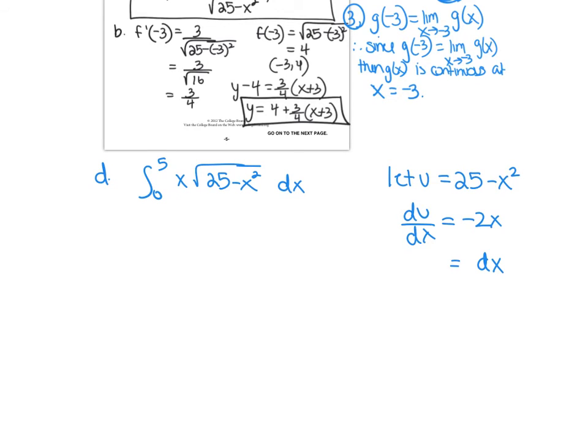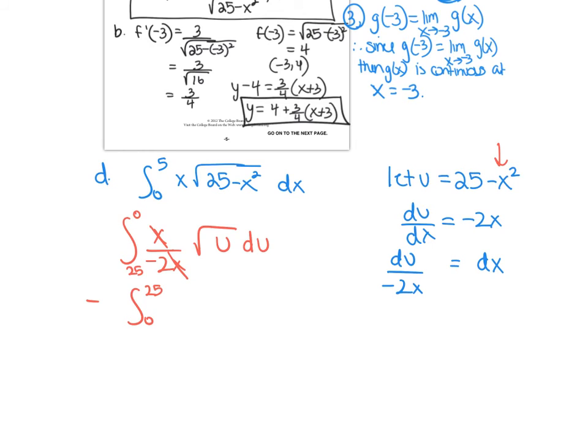And if we solve this for dx, okay, and when we go to plug back in, our x's cancel, and you have to change your bounds. So when x equals 0, your lower bound is 25. When x equals 5, our upper bound is 0. So we do want to make that going, since right now it's going larger bound to smaller, we can take out a negative and change that to go from 0 to 25. I'm also going to take out that -1/2. So this actually becomes a positive 1/2 in front, okay? And then all you have here is u to the 1/2 left inside du.